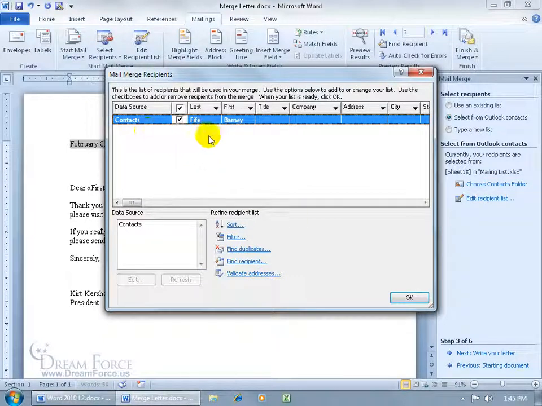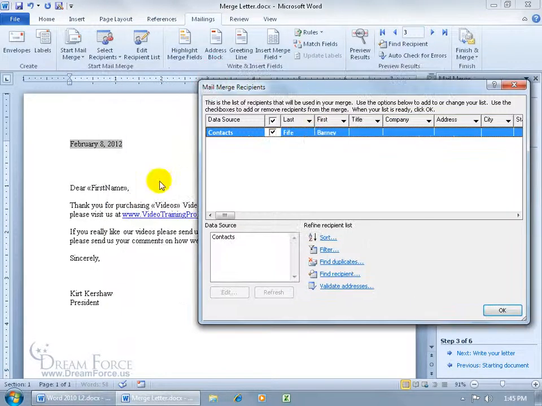Now notice, this is interesting. Because I'm selecting another database, the first name field isn't first name. In this database, they have first name as just first. So I'm going to be running into some issues here, in that I still have my merge fields, my old merge fields from the previous database. Now I'm trying to link up to another database. It's not going to work.